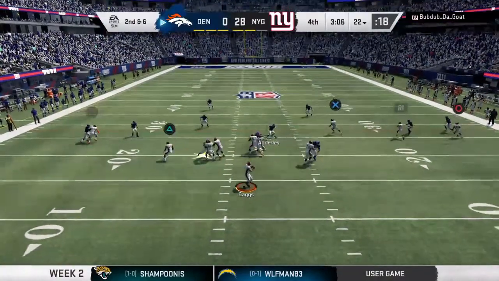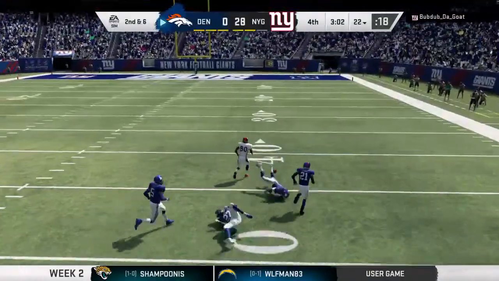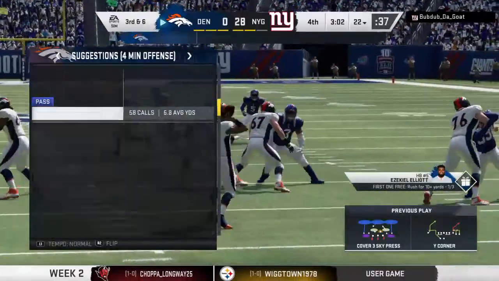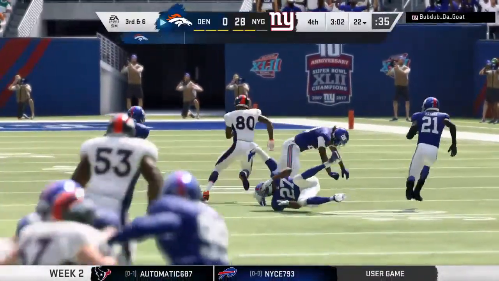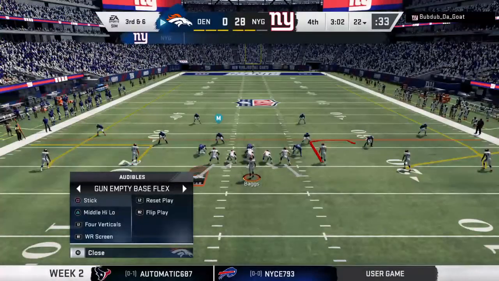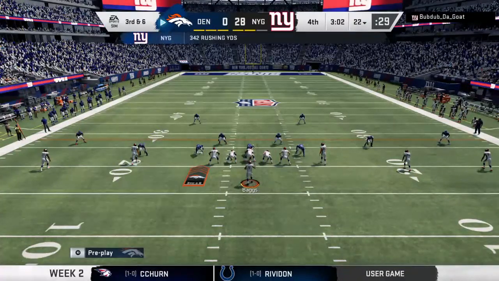2nd and 6. Going to be incomplete. Good effort there, trying to take a shot, but it's 3rd down. This defense was definitely alert to the possibility of the deep ball, and they were more than ready for it. They've got the lead, 4th quarter. Maybe can expect more passes like that downfield.